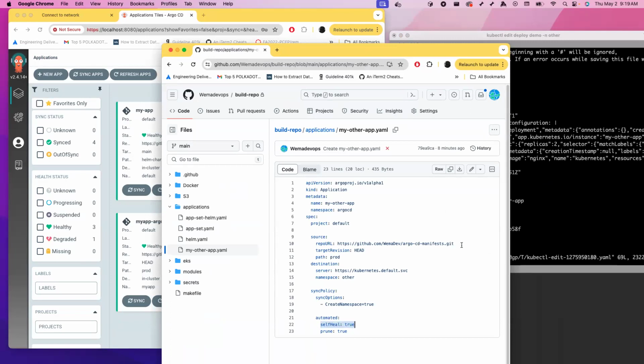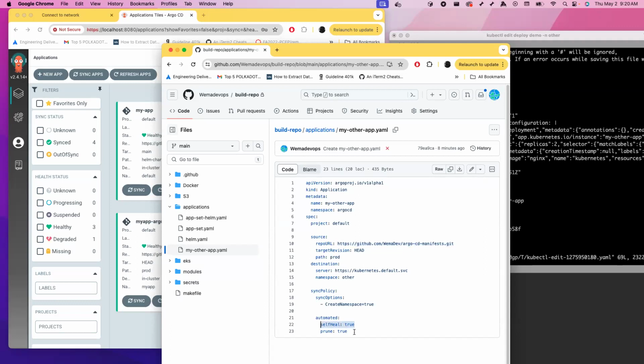The only source of truth is if I do it from here, the repo. So if I go to modify something in the cluster, it will self-heal. It will compare it with this, and it's only this particular repo that is the source of truth. So that's the self-healing capability.